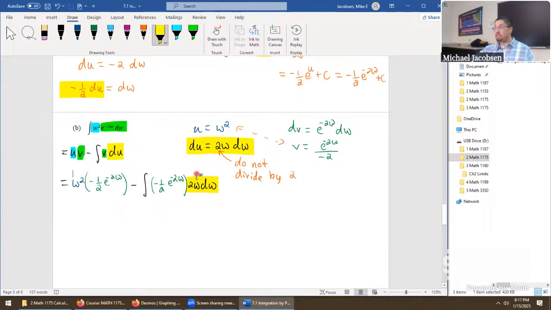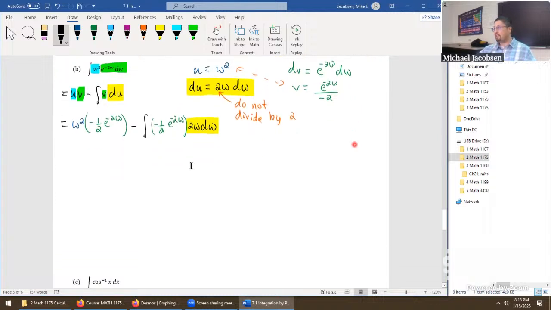Our hope is that this integral here is simpler than the one that was over here. And is it? Well, it looks just about as hard, but one good thing did happen. It's w, not w squared. That's progress for us, even though it's a lot of steps to get there. Well, we're going to finish off this, maybe simplify and then integrate. Then we have to do another integration by parts table, and we'll move through the problem.